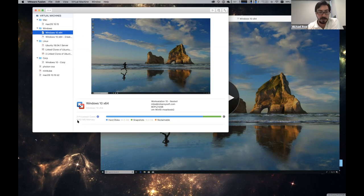So you see I've got like 8 gigs allocated here. So it's going to save like 8 gigs, plus the swap file, which is like another 8 gigs. So it saves that per snapshot. If I had like 3 or 4 snapshots, they're probably going to be roughly about the same size each. So by default, we give some guidance.